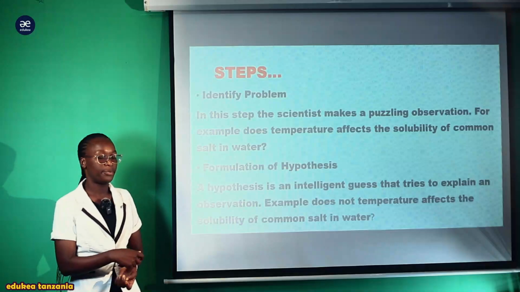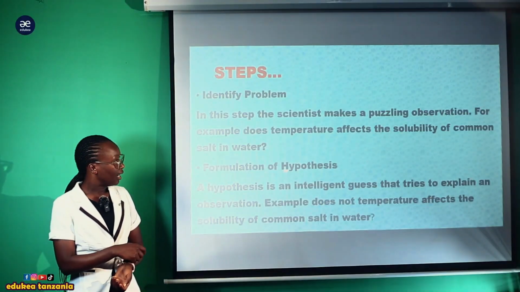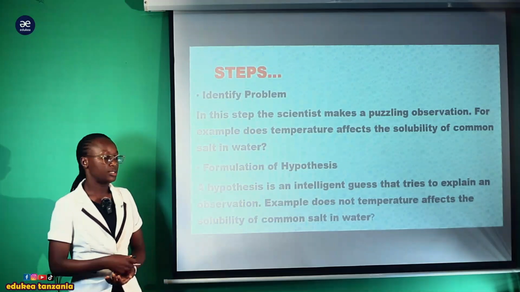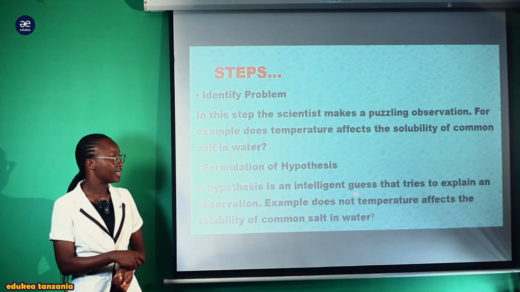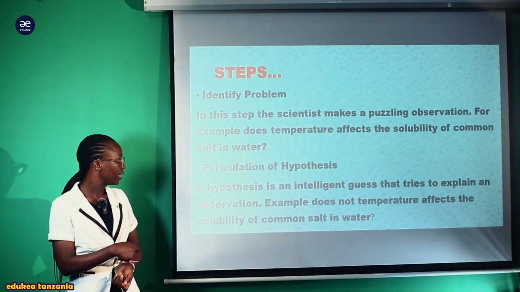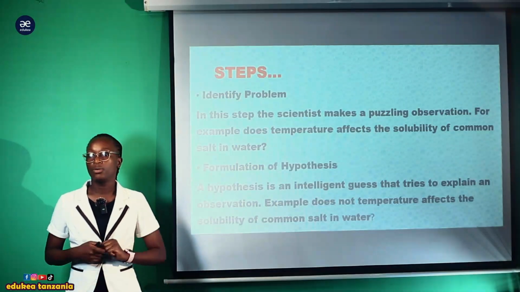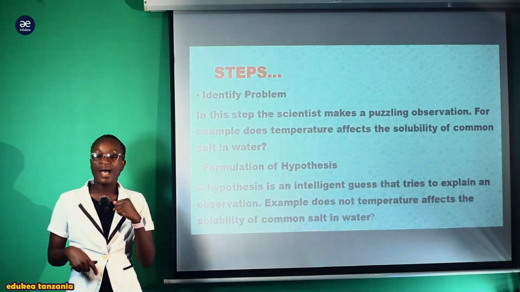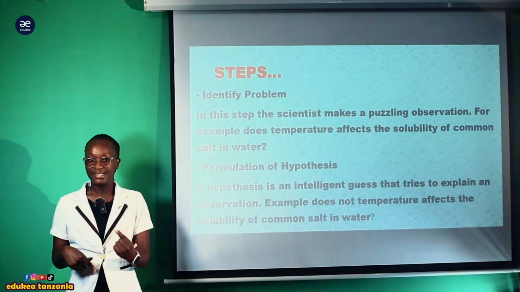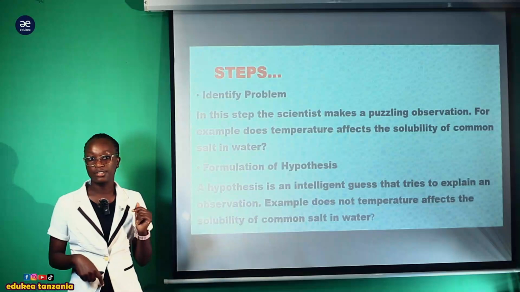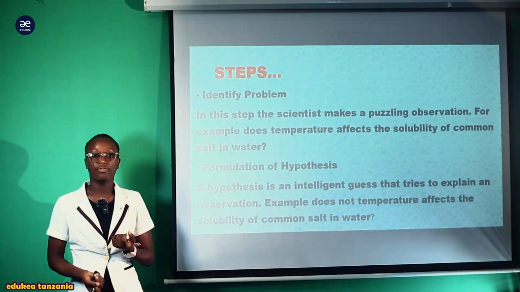Here in formulation of a hypothesis, actually let us see about the hypothesis. What is a hypothesis? A hypothesis is an intelligent guess that tries to explain an observation. So this is a guessing, yani ni makisio. So baada ya yule anayefanya uchunguzi ambaye tunaweza tukamuita scientist, mwana science, akishagundua tatizo kwenye step ya kwanza, akajua hili ndilo tatizo langu, anakuja sasa kufanya guessing au anakuja kufanya makisio.